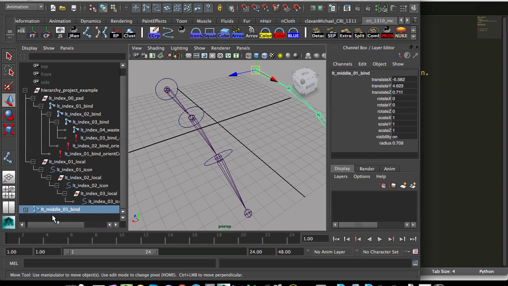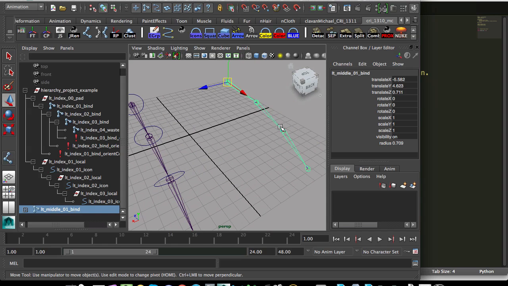So with this joint chain, we need to create a pad for it. We also have to create a series of controls for the first, second, and third joint, make local-oriented pads for them, and then lock and hide and rename everything inside the system. So we're going to break this down into a series of steps. This podcast is going to be going over just identifying what we need to work on and getting that information. And then the next podcast will be covering how to block out that code into what's called pseudocode. And then finally, we're going to fill in the information as it goes along.